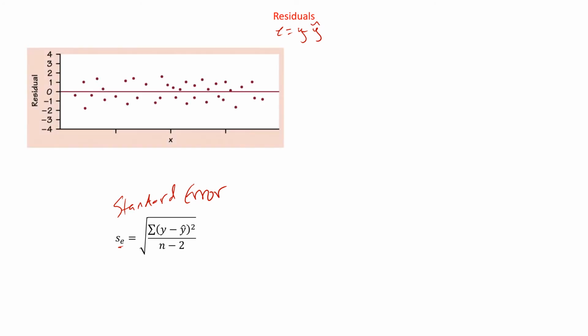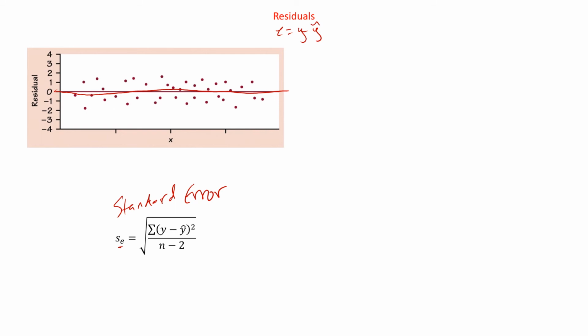What we're looking for is a super, super boring graph. That's what we're looking for. So the line of best fit would be where the residual is 0. So it's just that axis. And we're looking for the points to just kind of be scattered about that axis. They're not all going to be on it because the data is never perfect. We just want a general scattering. We don't want any kind of pattern because that means that they're not evenly distributed about the line.